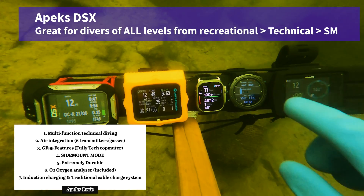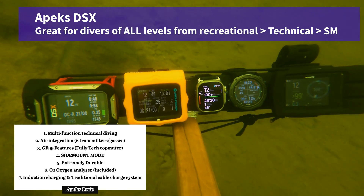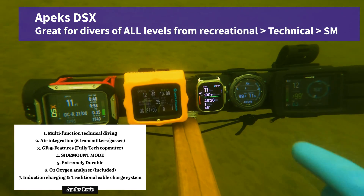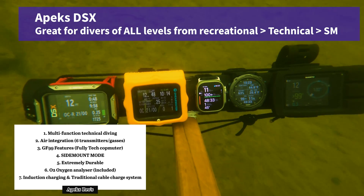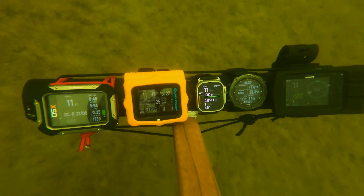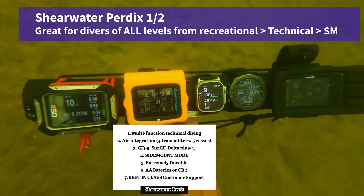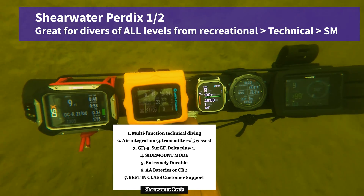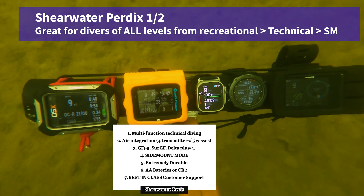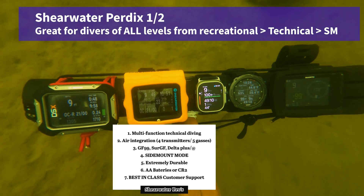Double tap on that Garmin is sweet — I can't tell you how many times I've used that. You can customize all the screens how you want. Back to the home screen, at this point in the dive I've got like 46 minutes into it, I'm at 12 feet. Here's another custom screen I've created. If you're in warm water and let it touch your skin, it'll monitor your heart rate throughout the dive. You can also get the triathlete chest band — if you're wearing a dry suit, you put the chest band on and it reads your heart rate via ANT+ during your dive. It'd be interesting to see what happens to my heart rate at high gas density or high gradient situations.